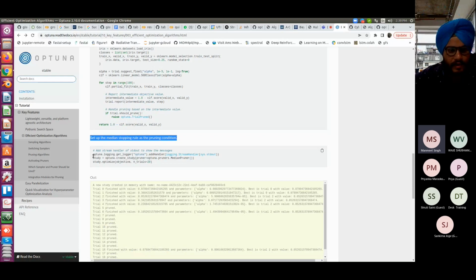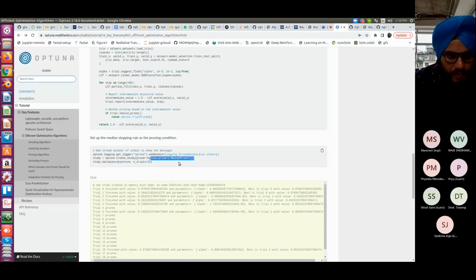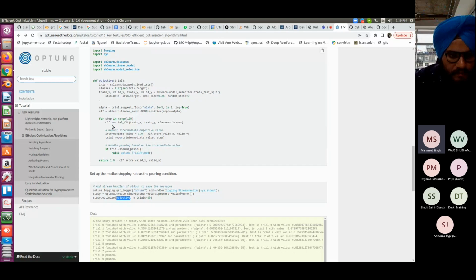So you can just say optuna.logging.get_logger add handler. This is for controlling how the output will be displayed, and then while creating the study, you can just say pruner equal to optuna.pruners.MedianPruner, and then study.optimize(objective, n_trials=20).